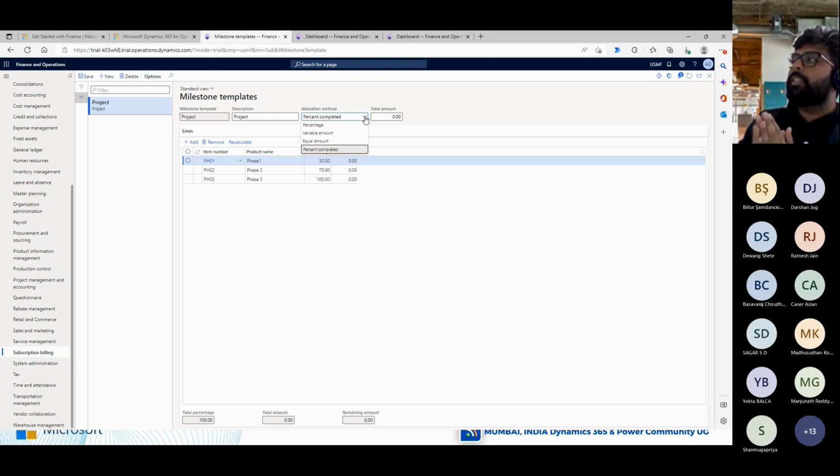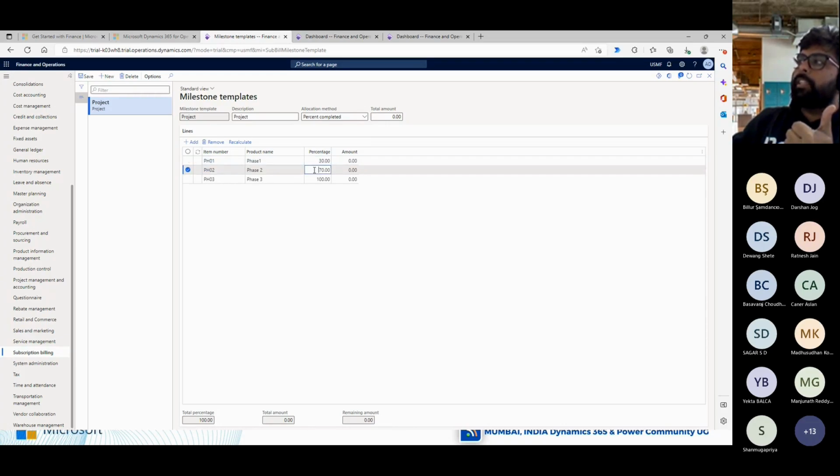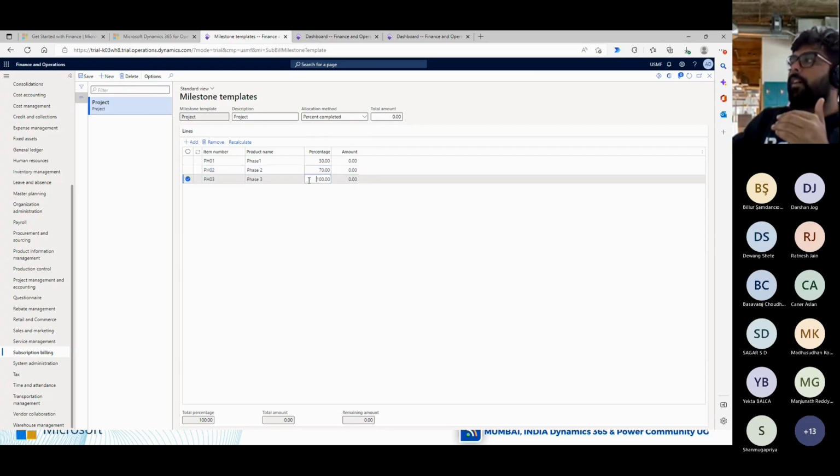And the percentage completion is the accumulated percentage. So let's say if I have taken percentage completed, for the first phase I will bill the customer when it is 30%. Next phase I will bill the customer when it is 70%, that means 30 plus the 40% of the second phase. And the last phase I will bill the customer when it is 100%, that means 30, 40 plus 30%, right? So that's how I'm going to bill the customer. Okay. So you can create different templates here, it's not necessary that you use just one template.